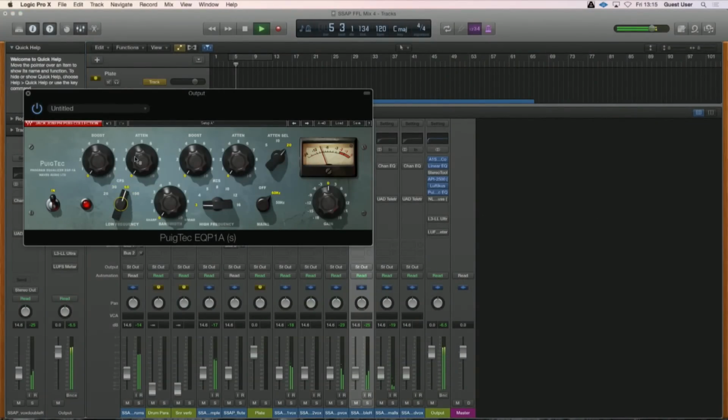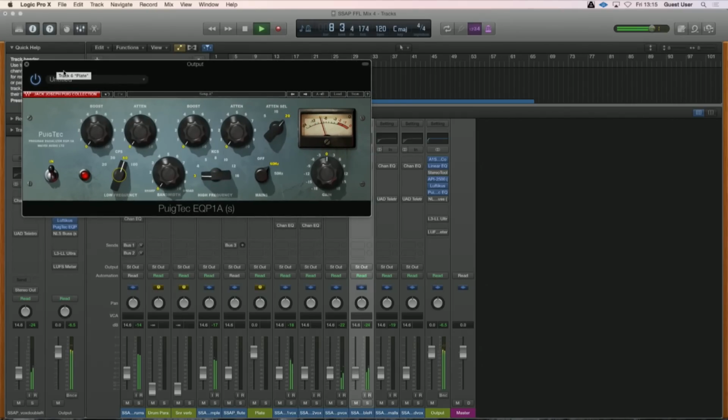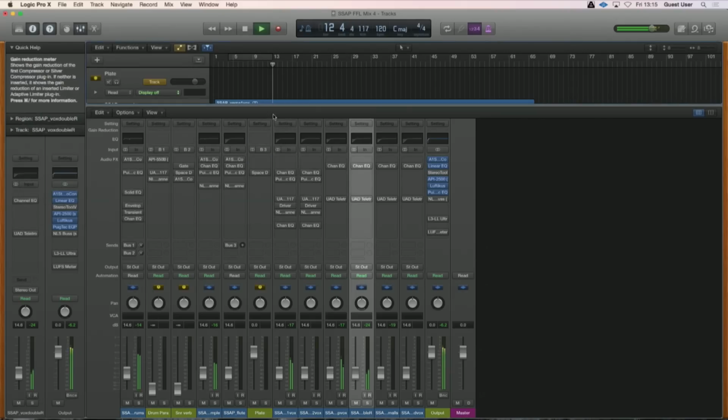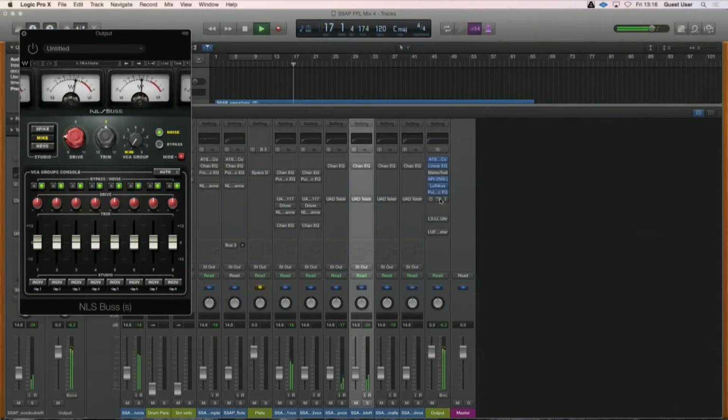Subtle again, but you know, I'm monitoring a little bit quietly anyway, but you'd certainly notice. Obviously sometimes I would be using this to actually do some EQing, but on this occasion it's just acting as a nice little enhancer, a little bit of betterness, which we like, which is also what I'm trying to do with this, which is another plugin from Waves called NLS, which stands for non-linear summing.